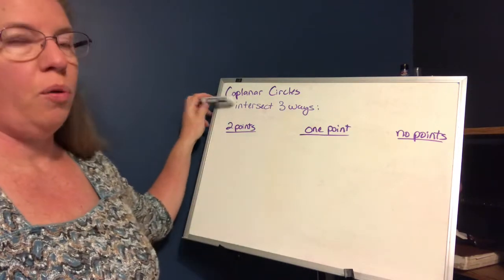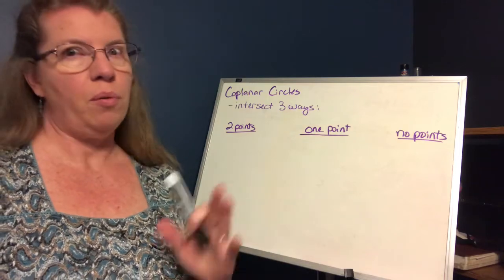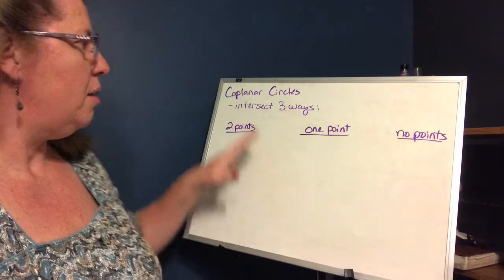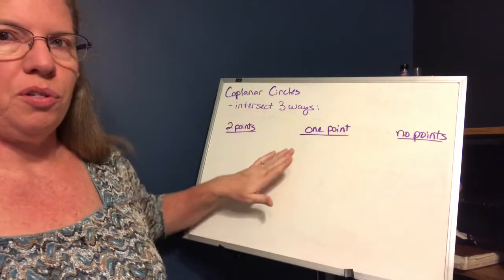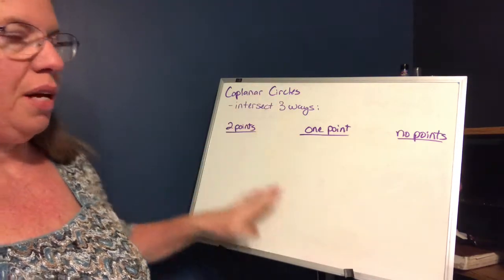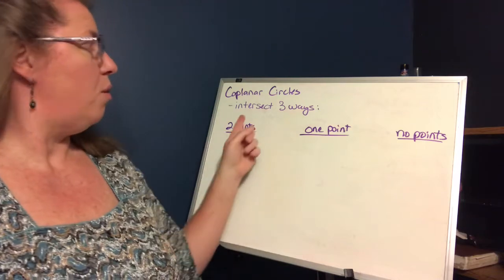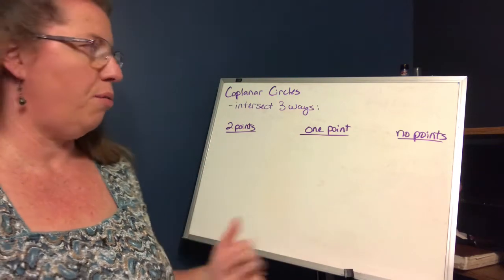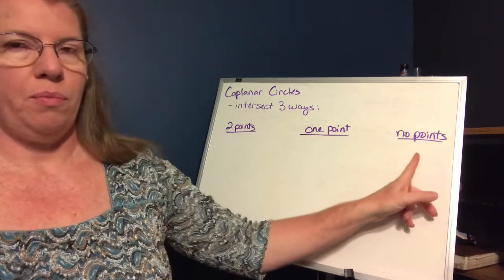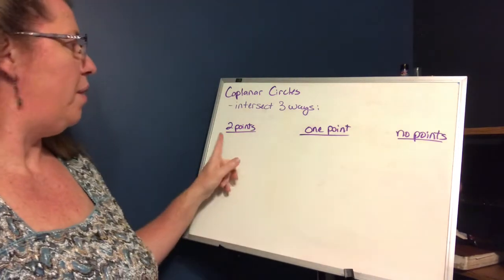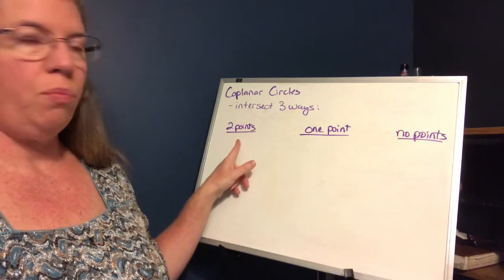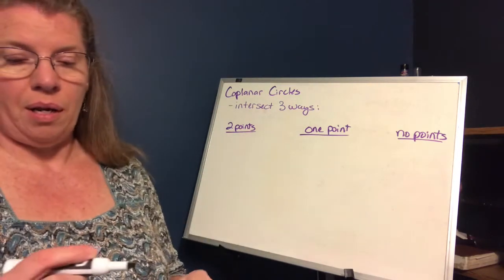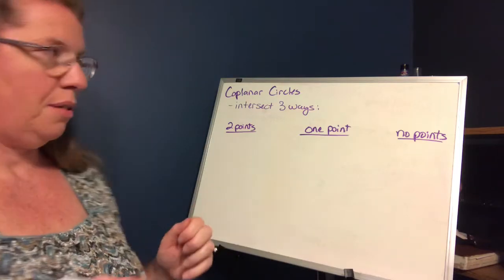Okay, let's go over a few more concepts and terms that you're going to learn. They're going to talk about coplanar circles. If you remember coplanar from a long time ago, those are things that happen to be in the same plane. So when we're talking about coplanar circles, we're just talking about circles on this flat surface here. When we have coplanar circles, they may intersect in 3 ways. Of course, one would be not an intersection, but they will intersect in 2 points, 1 point, or no points. Now I'm going to draw the circles, and be nice to me because I'm drawing freehand.